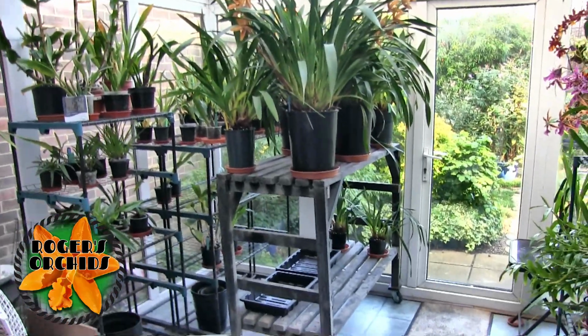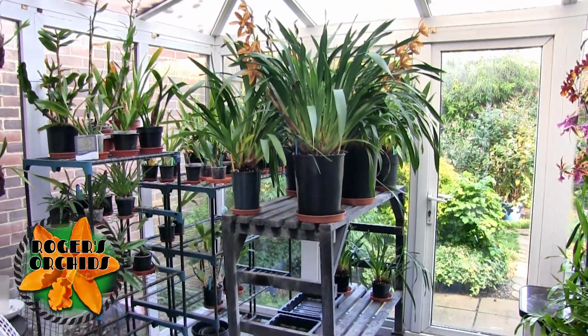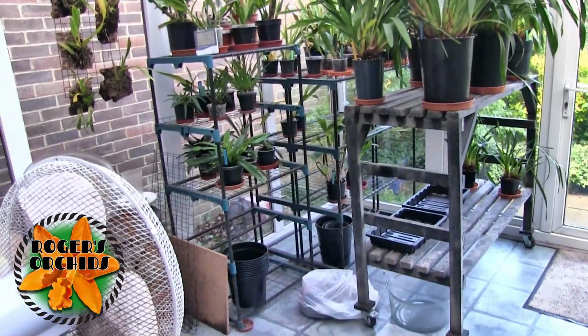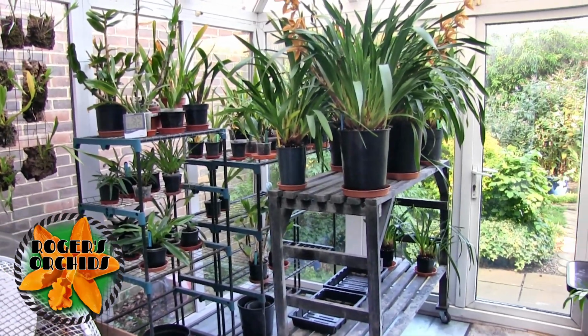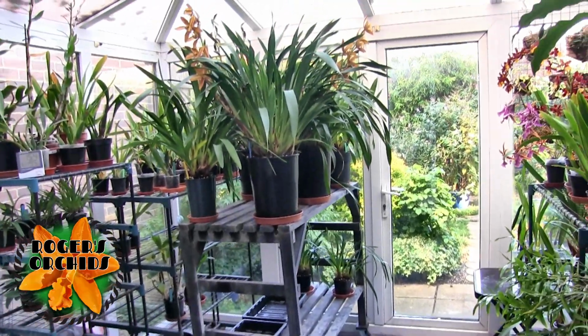So I get it going, start it up. There are no fumes until the liquid is formed and comes up to temperature. So I'm okay to be out here to make sure it's all working, make sure it's heating up, and then I can top up the level, make sure the level's right before it starts giving off the fumes. The fumes basically kill stuff that breathes. That's how it works.